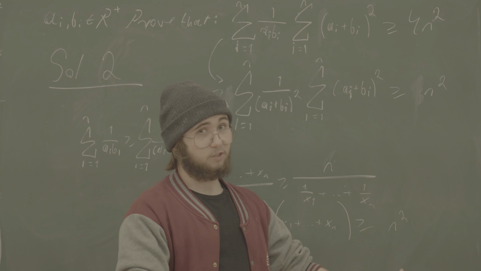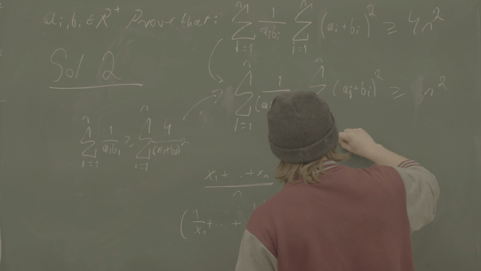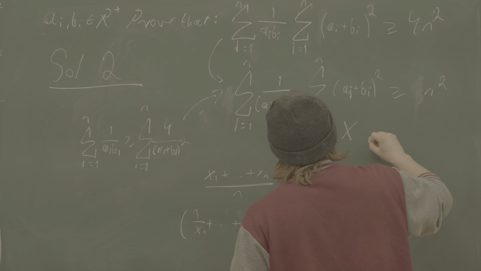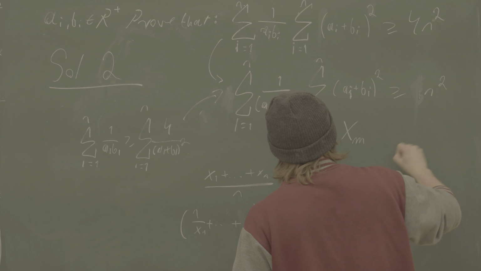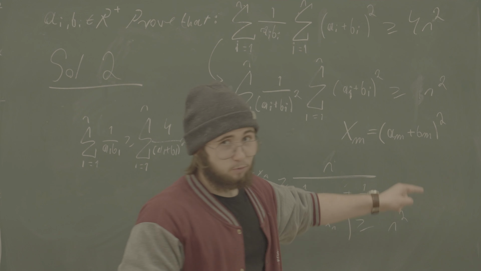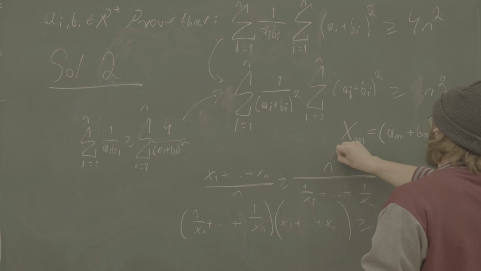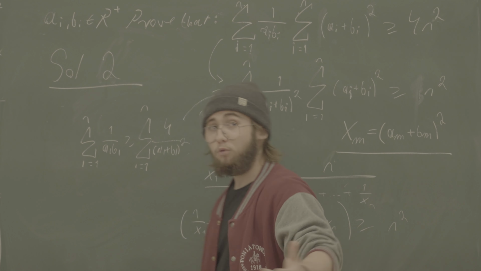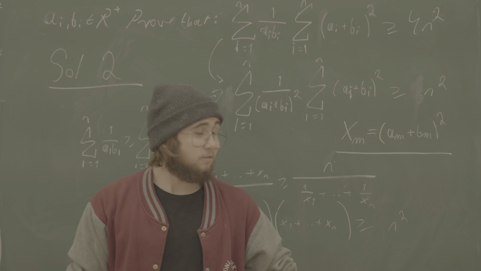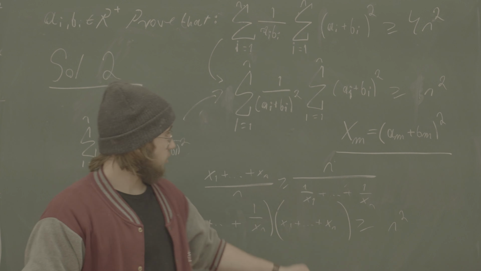So let me just create a substitution right there. I will say that the mth x is going to be equal to the square of the sum of the mth a and the mth b. And this substitution, ladies and gentlemen, provided this inequality right there, solves the problem. If you can see it, you should just plug this one right there and you're going to get exactly this inequality in itself. And so this, ladies and gentlemen, is the second solution to this beautiful problem.